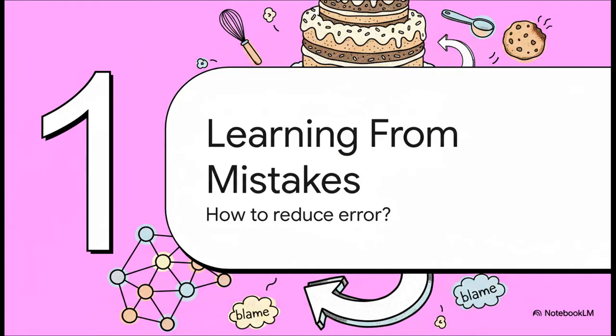So let's get to the heart of the problem. A neural network is basically a prediction machine. And when it gets a prediction wrong, that creates an error. The whole point of learning is to make that error smaller. To do that, the network has to figure out which of its millions of little internal knobs, or weights, it needs to adjust, and, crucially, by how much.